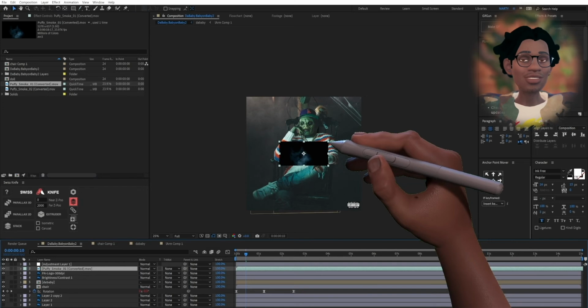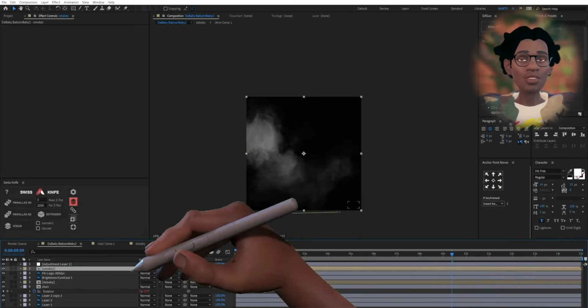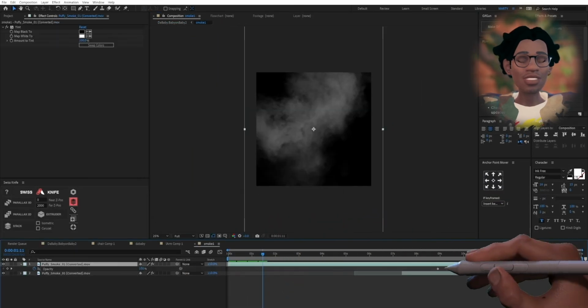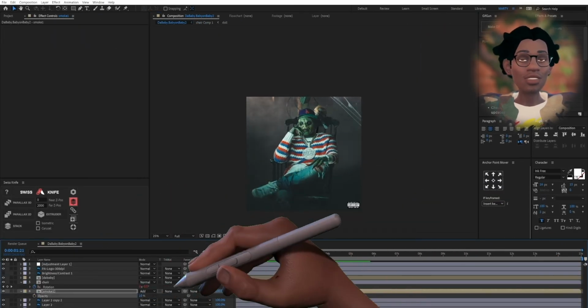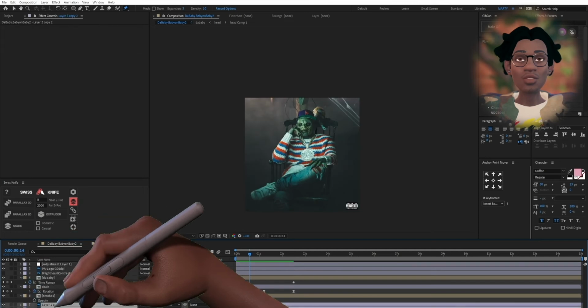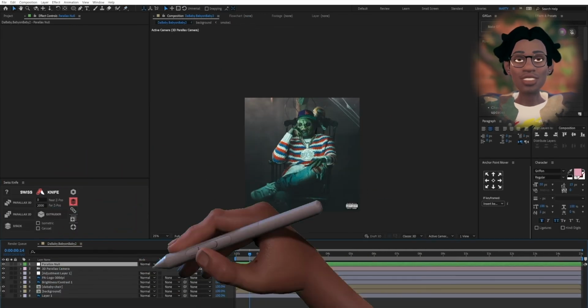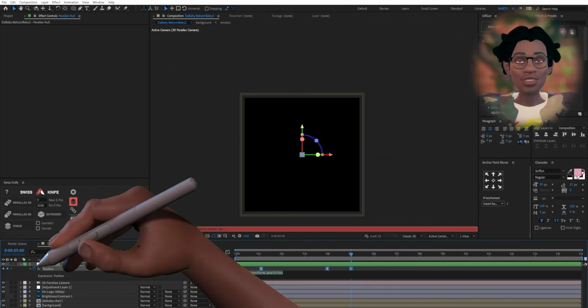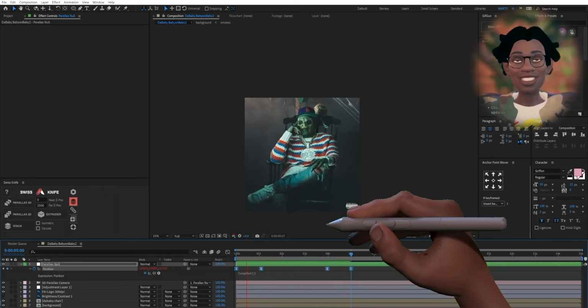And finally, to top it all off, I added some smoke and debris falling. This just fills out the scene a bit more and makes it a bit more interesting to look at. And then some camera moves in 3D space. Since everything is separated in layers, you can add some depth in there. It makes everything more interesting. And that's it.